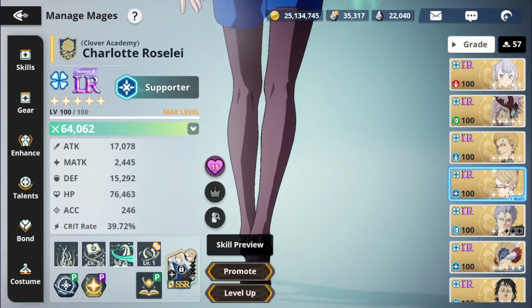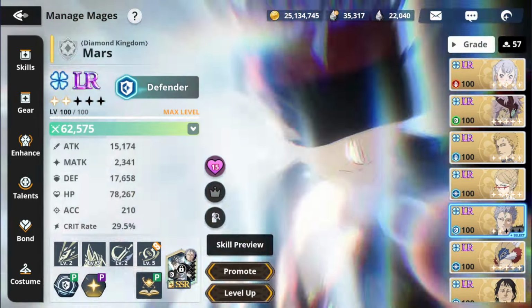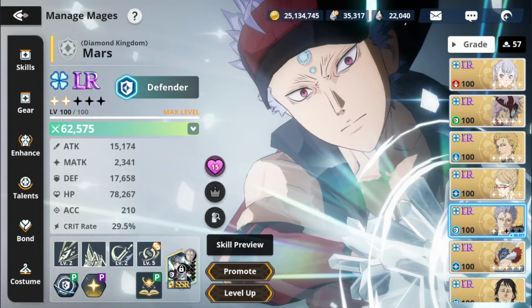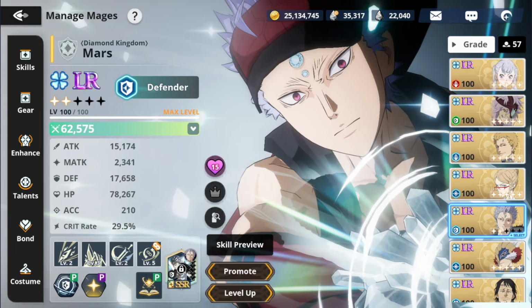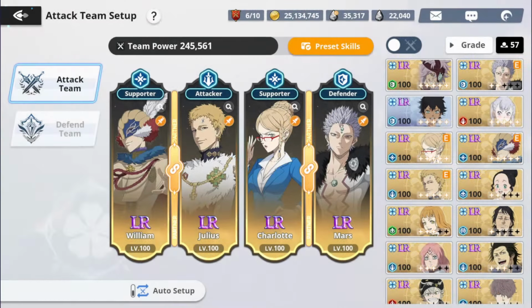I'm putting Charlotte in as well, but this time I'm gonna pair Charlotte with Mars because I still want to be that nasty toxic stun on the enemy team. So I want to run a full blue team, and right now I can, so I will. This is the team that we're currently rocking with. Stay to the end of the video and I'll show you what the gears are for William, Julius, Charlotte, and Mars, what I'm rocking for them currently.